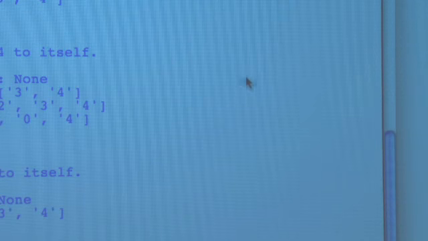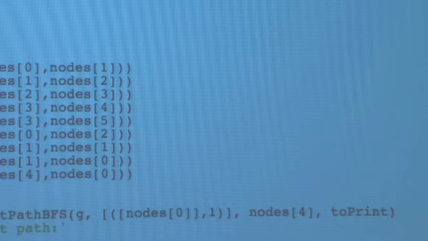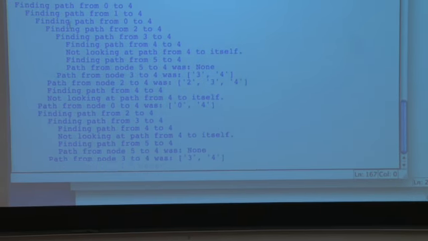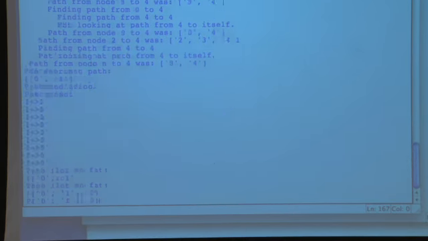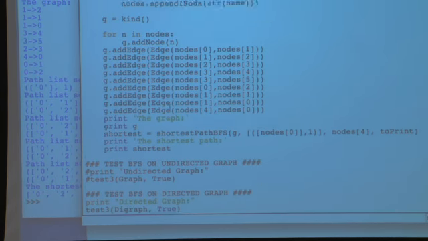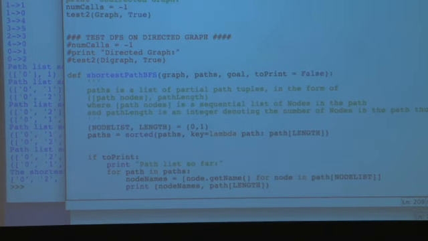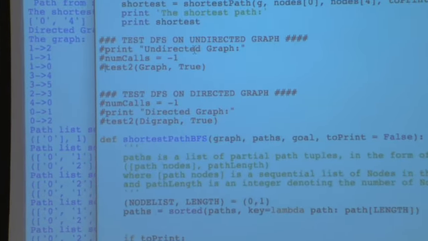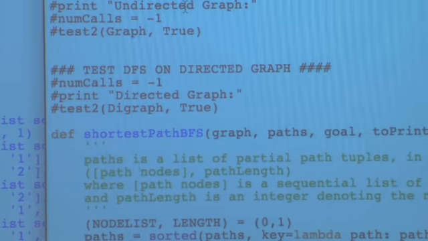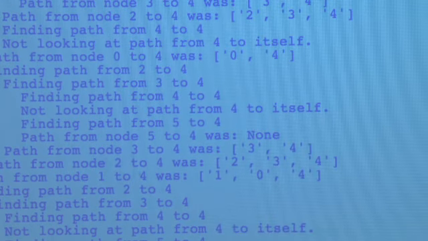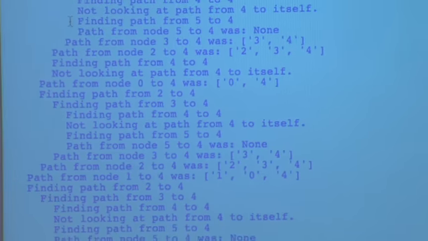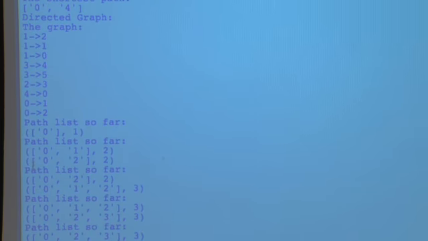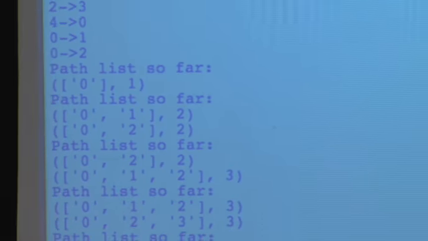So let's, if we run it directed, let's see what happens. Still in the graph. Yeah. You were absolutely right. Oh, you know what's going on? It's running both. It's running the depth first search. No, it's running both the directed and the undirected. Well, it's also running the depth first search as well. That was my question, because I was looking at this and I was like, that's not breadth first search. That's depth first search. This, on the other hand, is breadth first search.